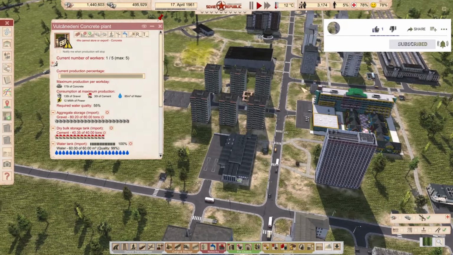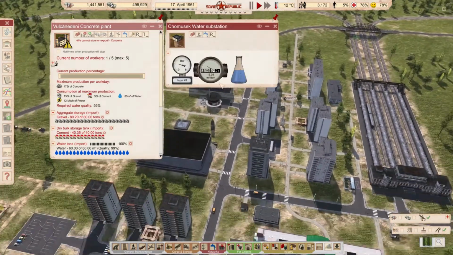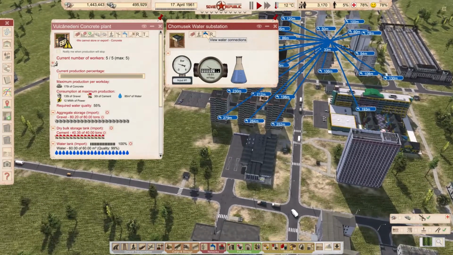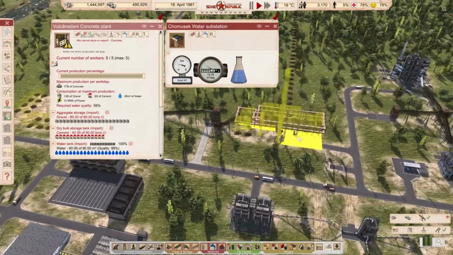We have another substation over here. Oh, sorry, this is the power substation. We have water substation here that is consuming 20 cubic meters of water per day. This one has obviously connected more buildings. They are sharing some buildings, but you can see that these two, if we combine them together, are 23, 24 cubic meters of water per day.